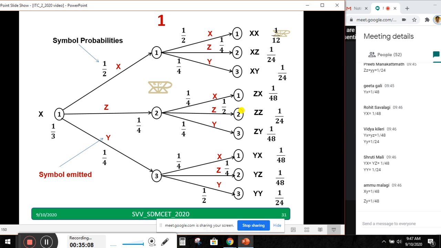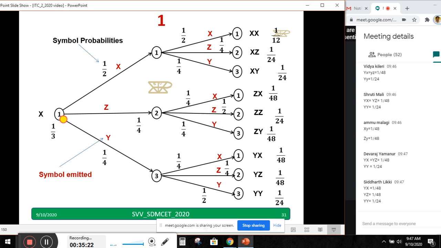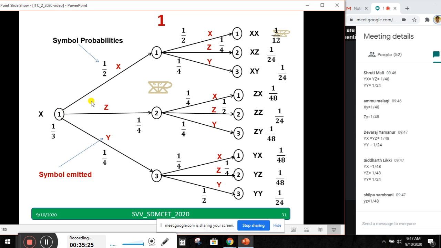Okay. Now, whatever we have discussed so far, which state have you considered? Only state number 1 I have considered. Now, instead of state number 1, the other 2 states are there, state number 2 and state number 3. The same thing I had to repeat. Instead of 1 2 1, 1 2 2, 1 2 3, I had to repeat 2 2 1, 2 2 2, 2 2 3. Again I had to write this diagram. The same procedure you have to follow.